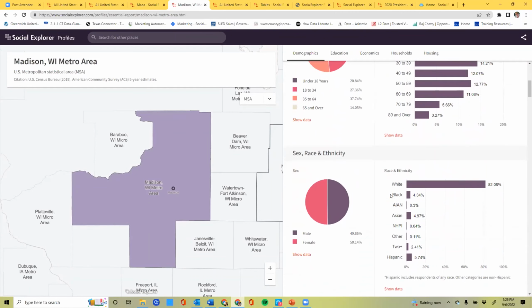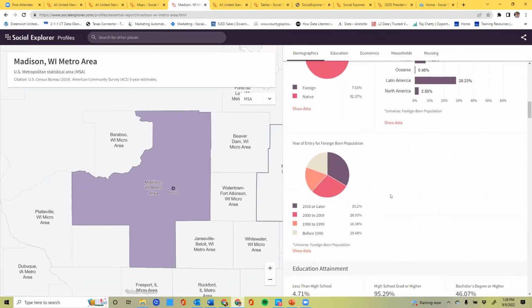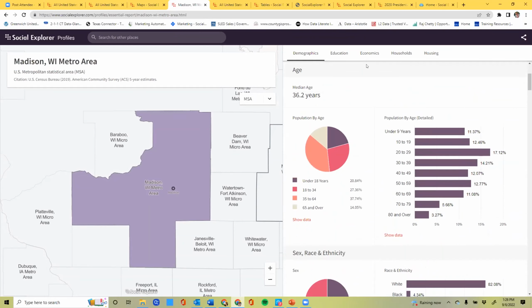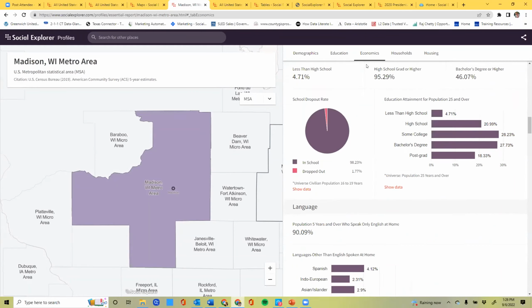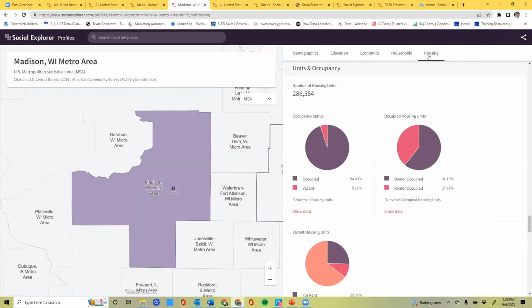Median age, sex, race, ethnicity, foreign born, all of this information, education, economics, household, housing. So this is a tool that social scientists, social science students can use in the classroom. Once the library purchases the product, it's free to all students.